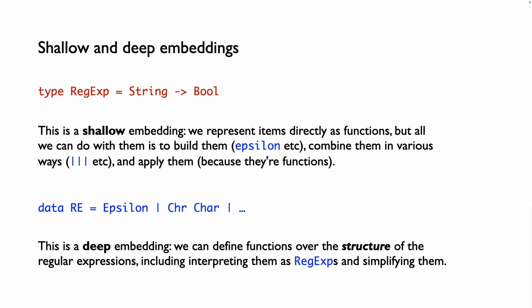So the deep embedding gives us a more powerful embedding, but it means that instead of directly having the representation as functions, we can get that interpretation only by defining it using a match function. So we get simplicity from the shallow embedding with less functionality, but we can do more with the deep embedding, but we have to work a bit harder in that we take the data item and then we interpret it or simplify it or whatever. We have different functions which get it to behave in different ways, exploit different aspects of it.